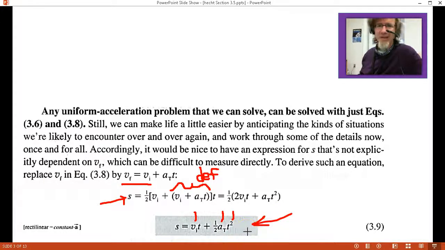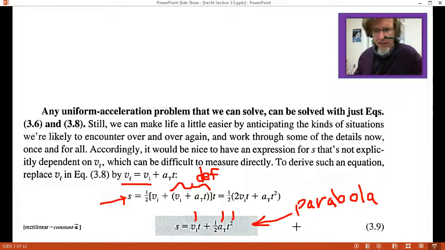Now you might say, oh dang, there's time squared. Well, I call this equation the parabola equation because anytime you're taking something to a square power, you should think it's a parabola. Writing this here, parabola, so we remember it. So that's the parabola equation because it's got a linear term in time, time to the first power, and it's got a square term, time to the square power.